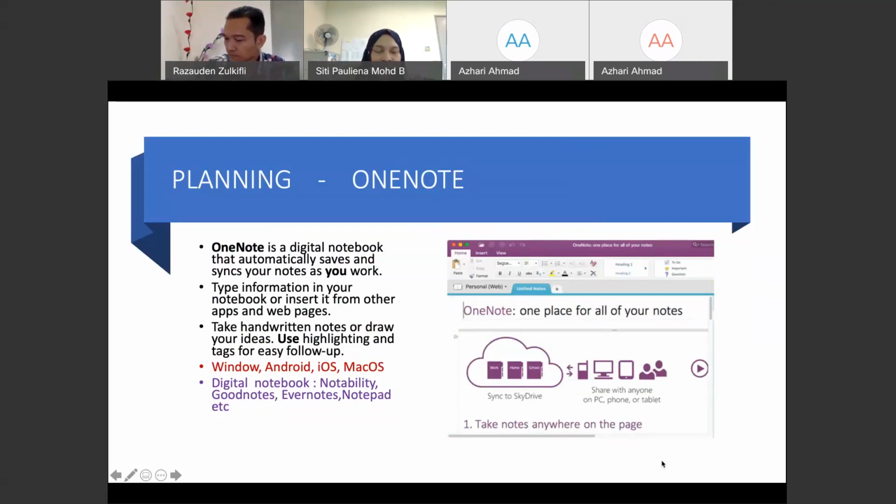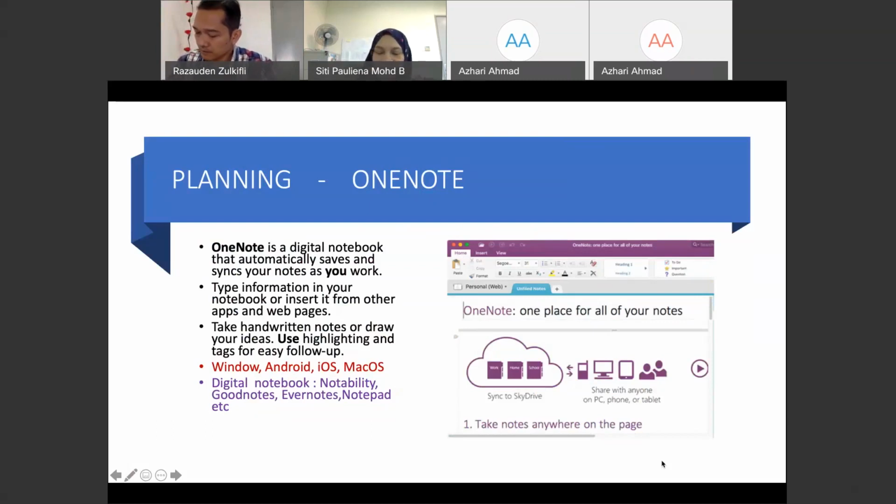Selain daripada OneNote, ada lain-lain digital notebook yang available, contohnya Notability, GoodNotes, Evernote, Notepad dan sebagainya. Saya gunakan Notability juga, tetapi Notability ini hanya di-offer untuk iOS dan macOS saja, jadi dia tak boleh sync dengan Android dan Windows. Sebab dah cuba macam-macam, saya rasa OneNote is the best, sebab kita boleh simpan semuanya dalam tu. Tak kisahlah dah setahun ke, ada 3-4 kursus pun, kita just tengok balik dan buka.